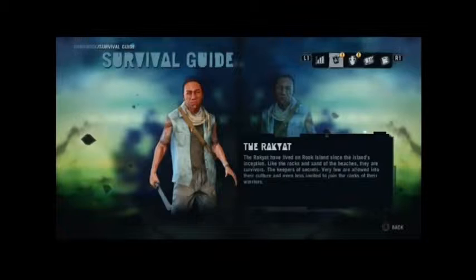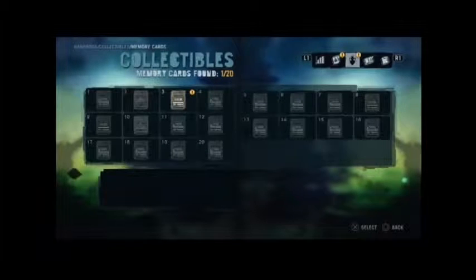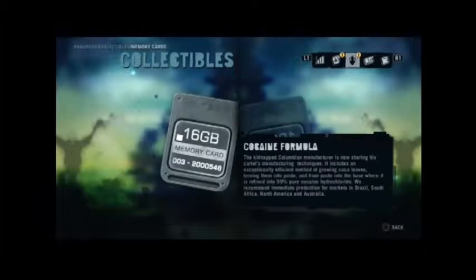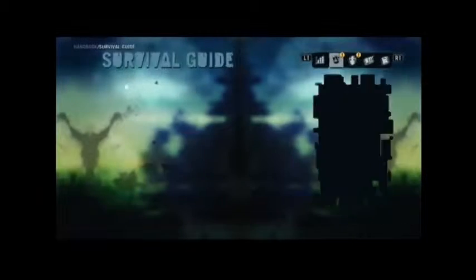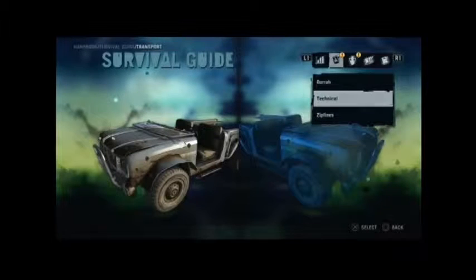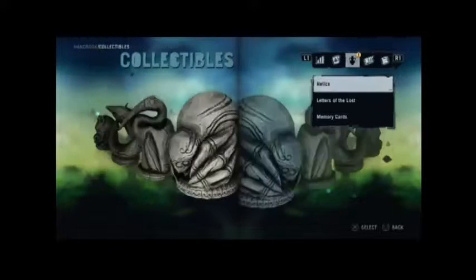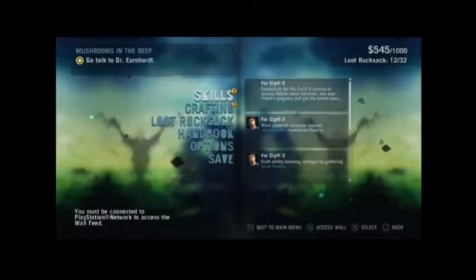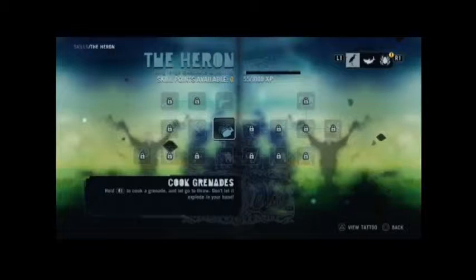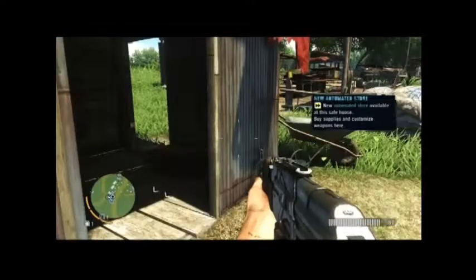So that wasn't long enough. We have a new relic, I guess, or something. Yeah, you don't need any of that. Transport. Technical. What am I missing here? Skills. We can get that later. That's what we got right now. We gotta get all these skills. That's gonna be a main goal.